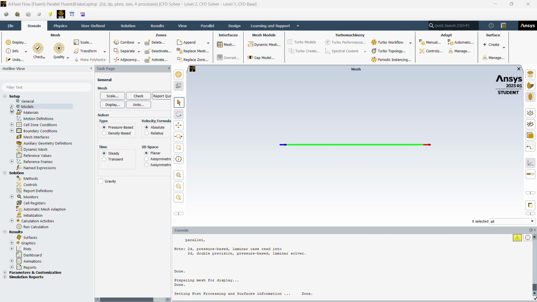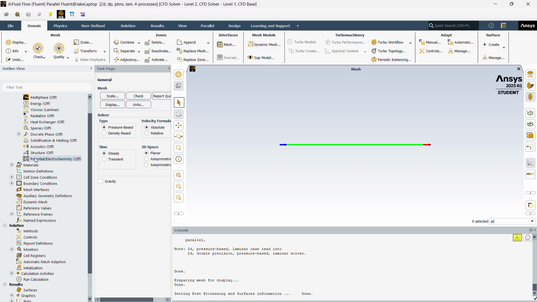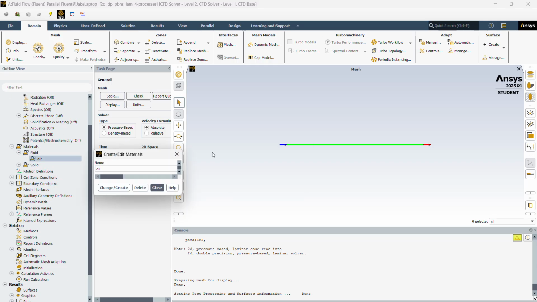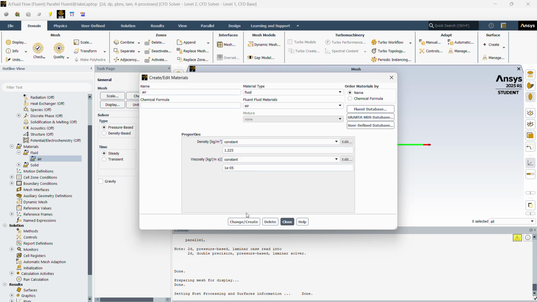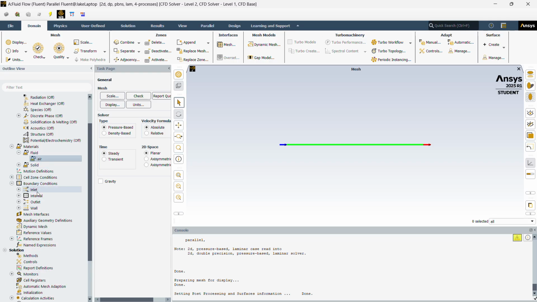Okay, again, models, laminar, you want to update your residuals from the results tab, and whatever material stuff you need, then update it in your reference values or your error value. The main thing that is different is you have a velocity inlet.